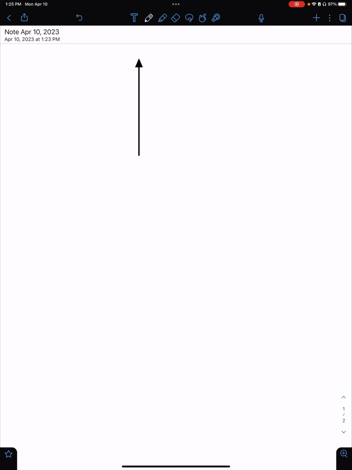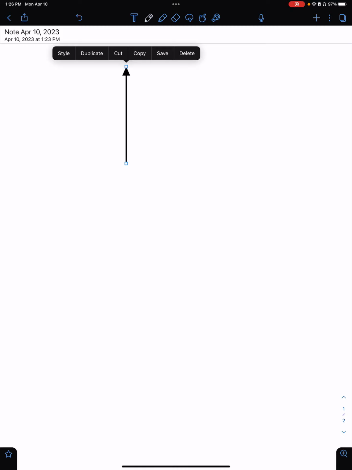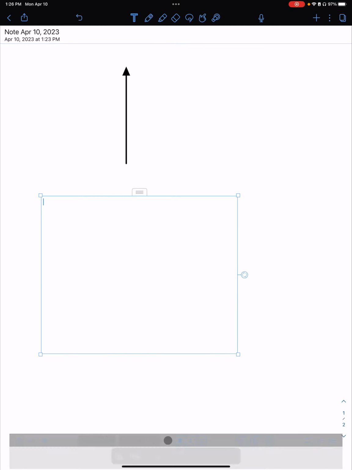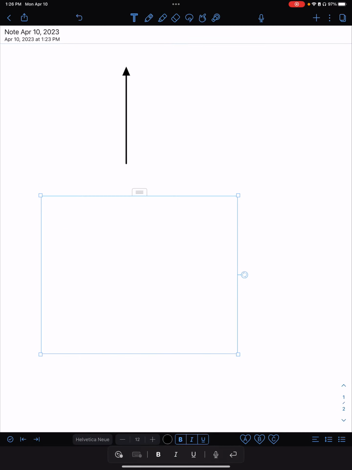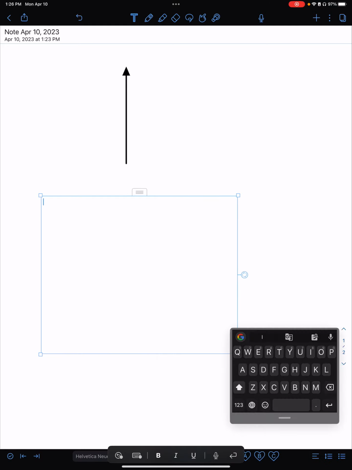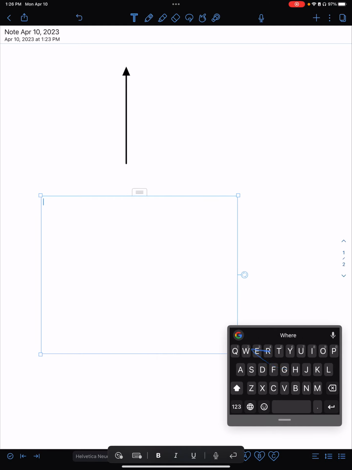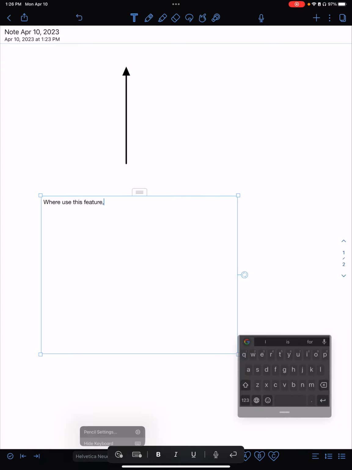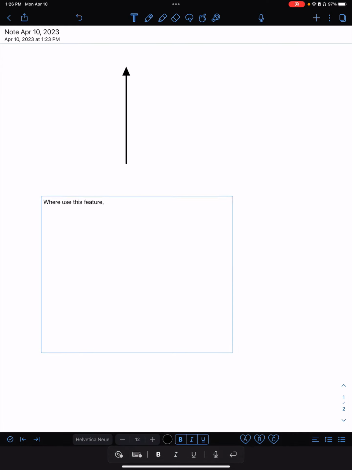show you a little arrow here, and I'm going to show you the typing feature. If you click it, you can set a text box. You can write, or you can bring up your keyboard and type away. Something cool that you can do is add the keyboard, and delete this. So that's typing. I typically don't use that.